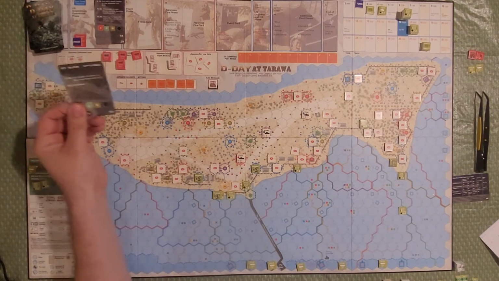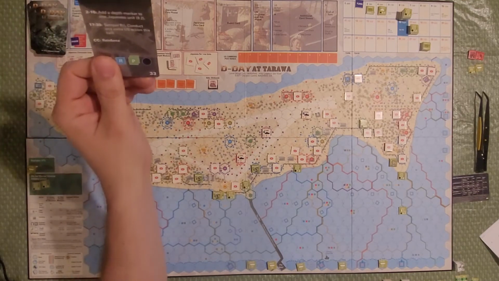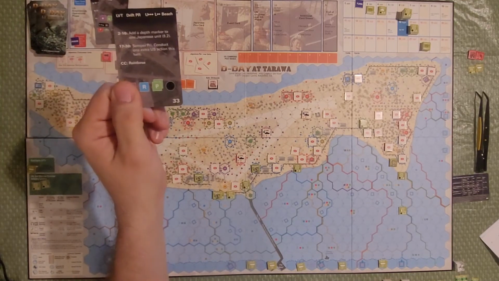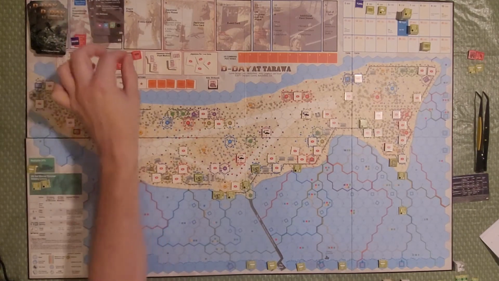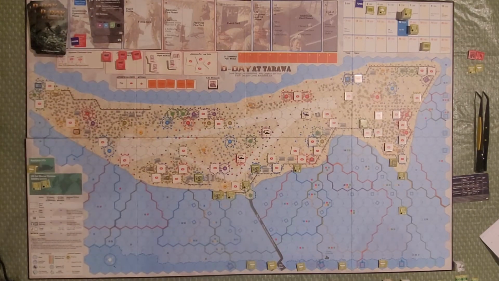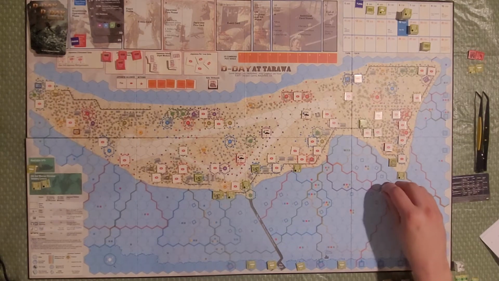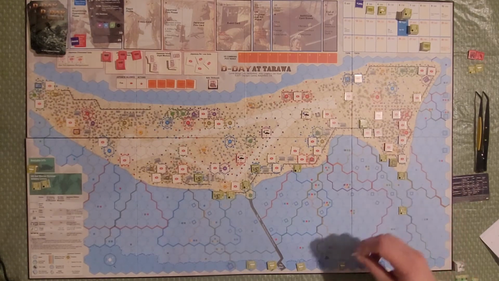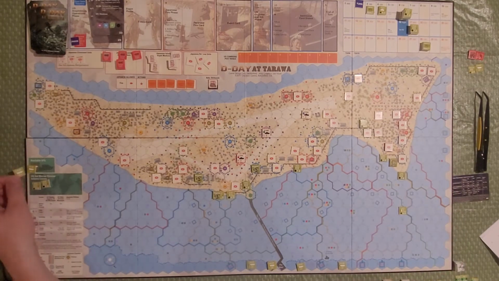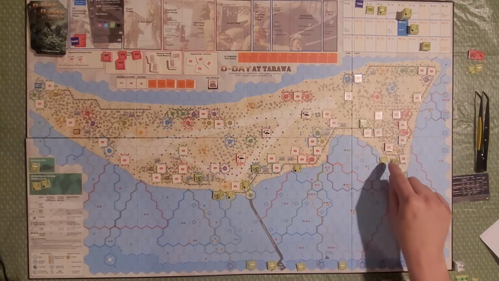So we'll move on to our second unit here, no drift, and 3, so they're going to take a step hit as well, and the LVT will be fine. And that's going to the beach. So Company L hits the beach right here. The LVT is fine, so it's going to go back to the recovery box. This guy takes a hit as well.